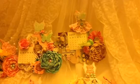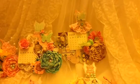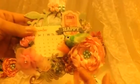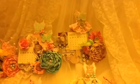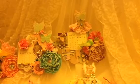And the last one is December, which doesn't look like December, but it says, "This makes me happy." And December, that's my birthday, December 19th. And it's Christmas and the holidays, so I love it. And this is from the chipboard pieces. This is from the collection here. I used the Wink of Stella, and this is from the chipboard pieces as well. And the other stuff is from my stash. So that's it. That's one of my projects for the month of November.